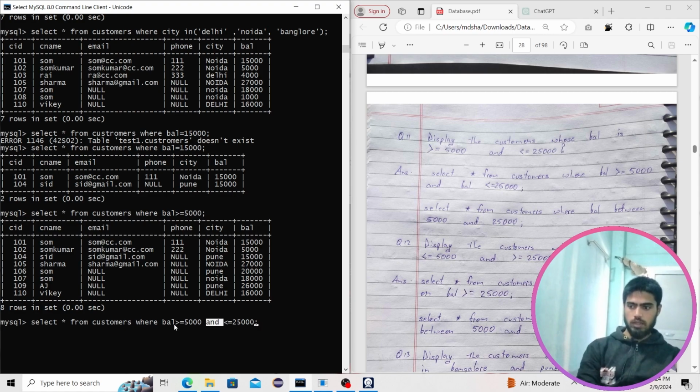So we want to extract the customers whose values are greater than or equal to 5,000 and less than or equal to 25,000. These two conditions are getting applied on a single customer, that's why we are using the AND operator. Both conditions apply to the same person.